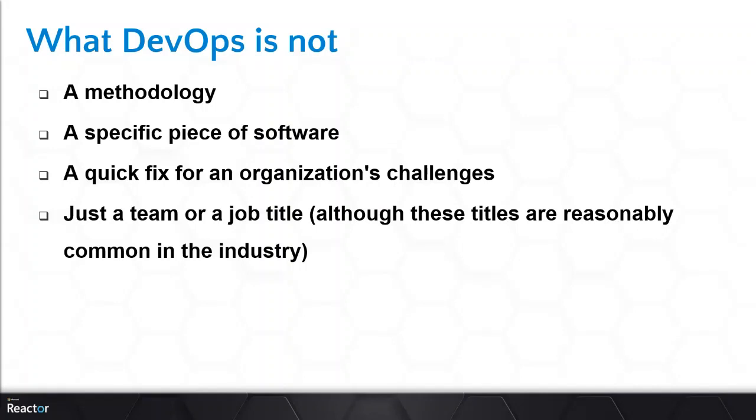So it's not just a team or a job title, but I just want to mention this with a pinch of salt. There are many organizations where you might have seen that there is a specific DevOps team, and many organizations don't understand, even after setting up that team, how that team should work. Many organizations set up such teams with the title DevOps, but they don't know how to utilize that. So that's where we say that it's not about just a team or a job title. It's about understanding how processes are going to help us and who is going to work on those processes in the beginning.